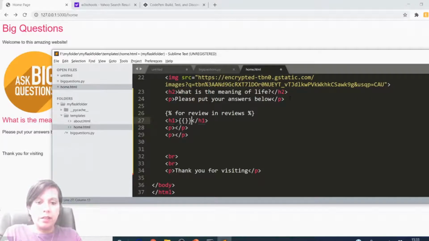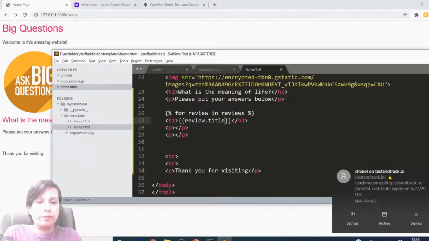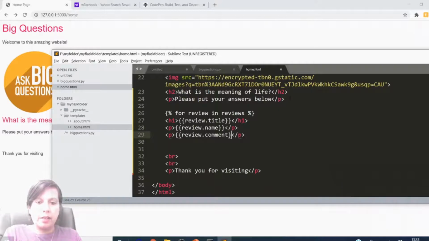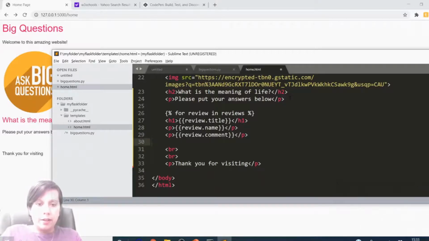You have these double curly braces, and in it I would write review.title. Quite intuitive. For the next one you would write review.name, and for the next one, review.comment. And make sure you're getting these names identical to what they've been called in the other page. So that should work. And I'm just going to save that.